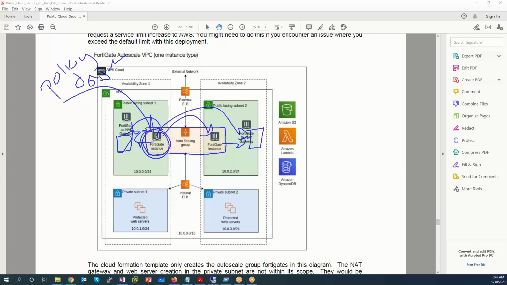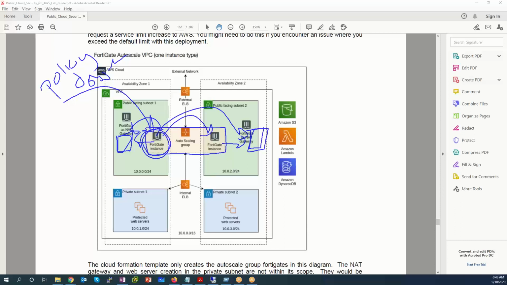So when one of these new virtual machines, these new EC2 instances, boots up, it'll initially have just the configuration to identify who the master is. That configuration is going to get bootstrapped into the FortiGate. It'll be a configuration that's held in the S3 bucket, very similar to what we saw in the active-passive HA that we configured a little bit earlier.